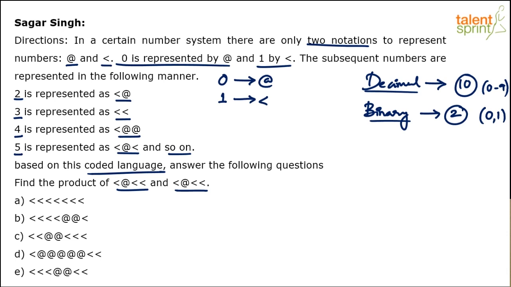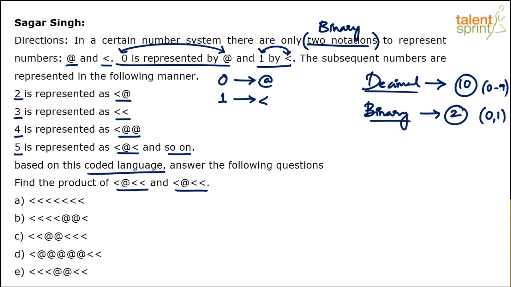First of all, if you look at the given question, this also has got only two notations. And the fact that this has got two notations, we can call it a binary system. It is just that instead of using 0 and 1, they have used symbols like "at the rate" and "less than." So I can in fact replace "at the rate" with 0 everywhere and replace "less than" with 1 everywhere. There are going to be only two symbols, 0 and 1, and those two symbols have been replaced with "at the rate" and "less than." So wherever we have 0, replace that with "at the rate," and wherever we have "less than," replace that with 1. That makes it a lot easier to follow.